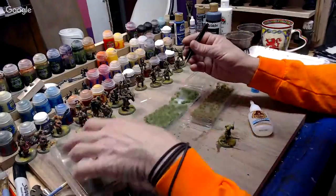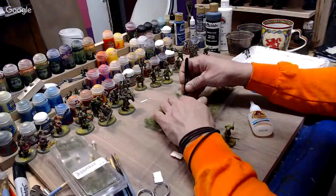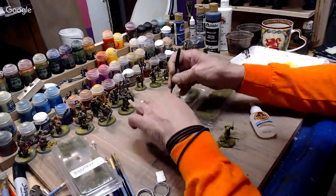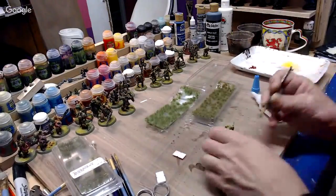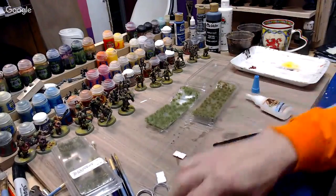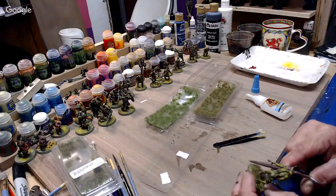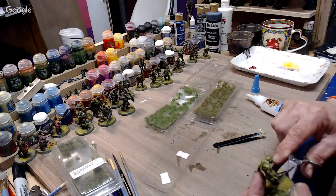Let's try a different color. Let's see if this green will clash too hard with it. And you get me a small piece. This is some longer green, gray, green as green can be. A little bit. Now, if a little bit of it is too long, you can come up with your scissors and give it a haircut. Chop it off. Just work it like a gardener, like a garden of Nurgle.